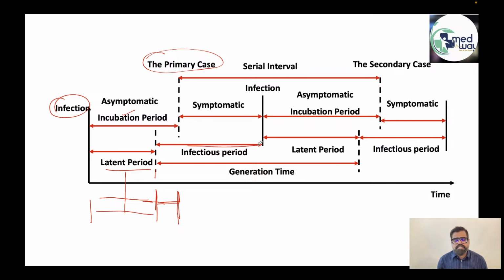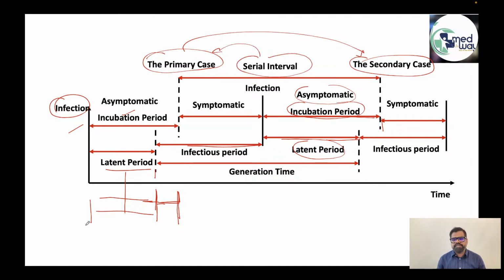Now this person is spreading the disease to the second person. The second person will follow the same thing. He will also have the latent period and will also develop an incubation period. The second person is developing a case here. So this is my secondary case, right? For the secondary case also, you have your latent period, your incubation period, your asymptomatic period. Now, the gap between the primary case and the secondary case is called serial interval. Simple. The onset of the primary case to the onset of the secondary case, the gap is called serial interval. Now you see here, the start of infectiousness of the primary case to the start of infectiousness of the secondary case, this is my generation time.